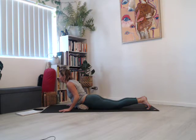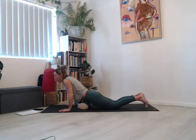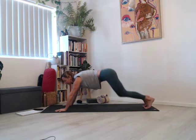And just a few breaths here, even if where the roll is not your healing place, just notice what this pose does for your area, like notice maybe there's more space to breathe into your spot. Take one more feeling breath as you balloon the belly out into the roll. And an exhale to let the roll come in. And then lower all the way down. Remove the roll. And press to downward facing dog, down dog.